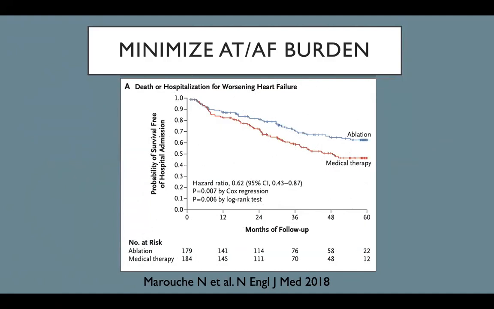medical therapy alone for their atrial dysrhythmias in terms of the outcomes, which you can see are death or hospitalization for worsening heart failure. So the hazard ratio was quite significant at 0.62, so a relative reduction of 38% for these events, with significant p-values. So very important study, and it's not directly pertinent to CRT, but it does have relevance in the sense that our CRT patients have significant heart failure and a high burden of atrial fibrillation.